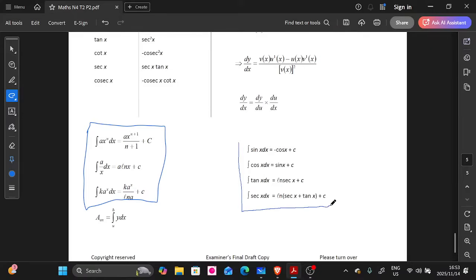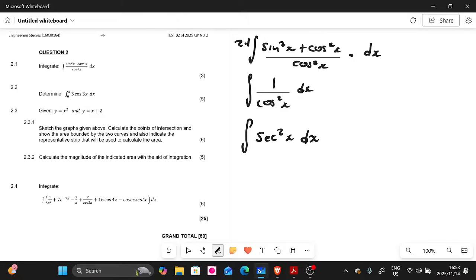We do have sec though for this one, but the sec that we have, it's squared. This one is for only sec. What we have is for sec squared on our problem there. Let's go and see. This is what we have there, guys. Right? We have to integrate sec squared, not sec. So don't fall for this trick.